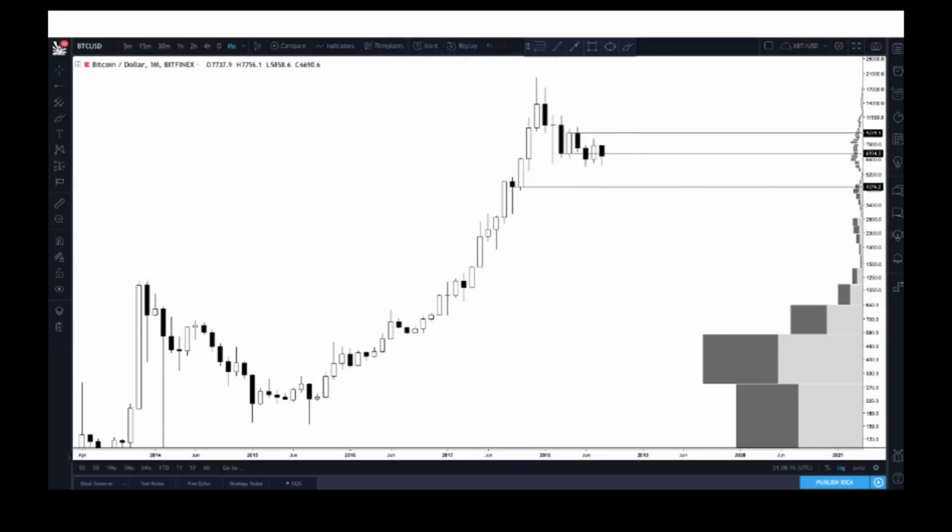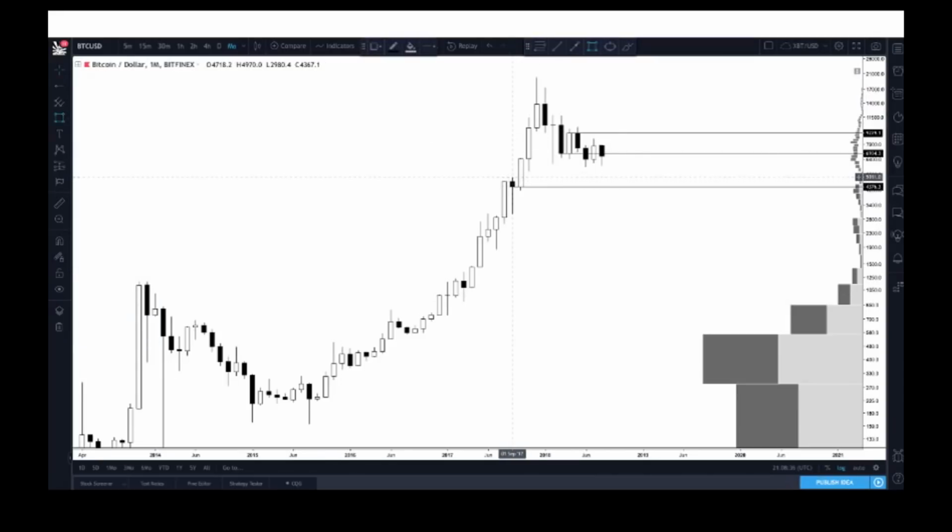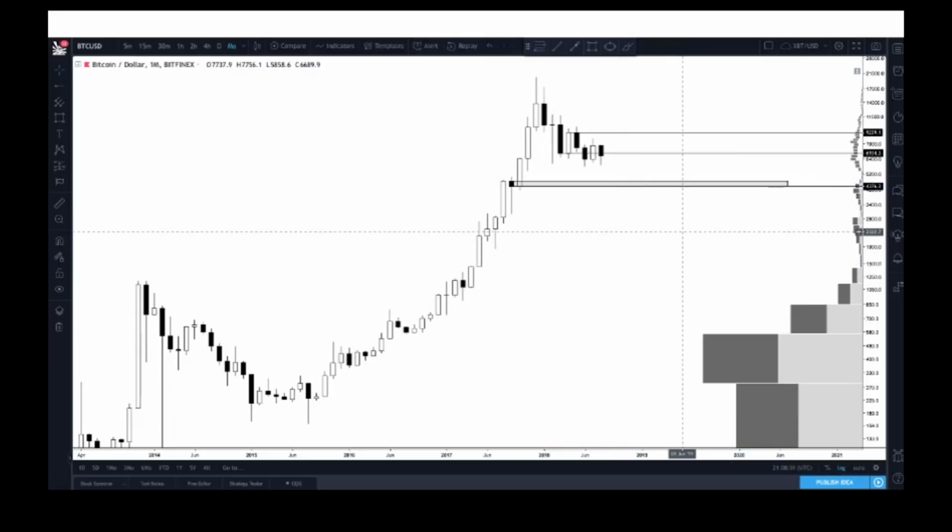So right now I'm starting on the monthly, and I'm starting with a little bit more of a zoomed out view. As you can see, the first thing that I'm looking for over here is support. The primary key order block that I'm looking at is the one near 4,300. Well, I mean, the candle close is around 4,300. You could draw the block in whichever way you like. I'm personally just going to keep it with the candle close for now, but you can draw it with the zone and then do the EQ, or you could just draw the zone around the candle close and open. Either way is fine. You redo it once price action starts to get near that level, but for now it's just to mark that it's there.